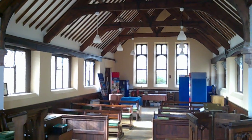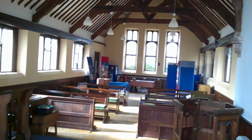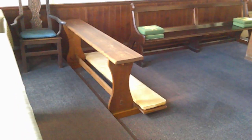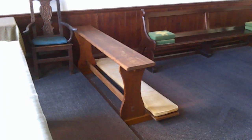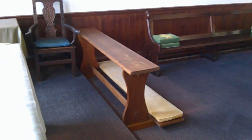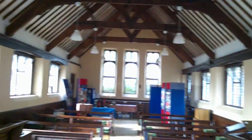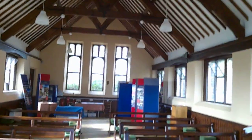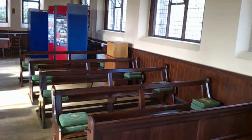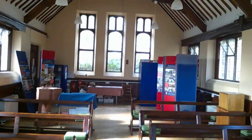And there we have the hall-like nave. We have got benches, that's what they'd have called them. We think of them as pews, but the Victorians would call those benches. You will notice we don't have communion rails, we have what they call houseling benches. They're benches at which you kneel for communion. And these are very simple examples that are quite attractive and very much suited to this style of very simple hall-like building, the sort of building that could be used both as a village hall and as a parish church. You could just move the seating to the sides. But of course now the village hall is the old school down below.